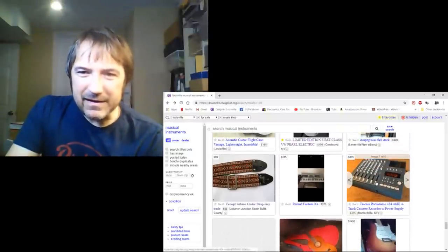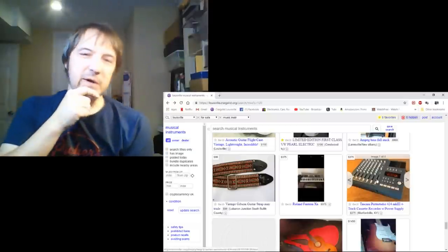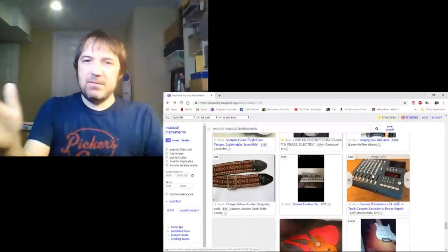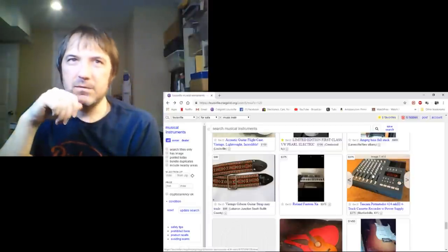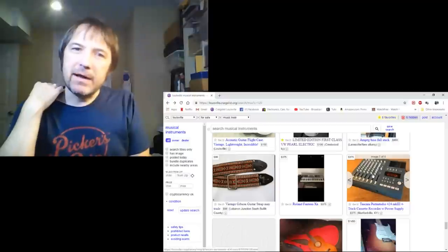I've got one of these Tascams. I had one when I first started doing recordings and stuff. I had an 8-track version, the biggest cassette Porta Studio that they made. It was the 428 or whatever, or 928 or something like that. I don't remember. But anyway, I had the biggest one they could make.